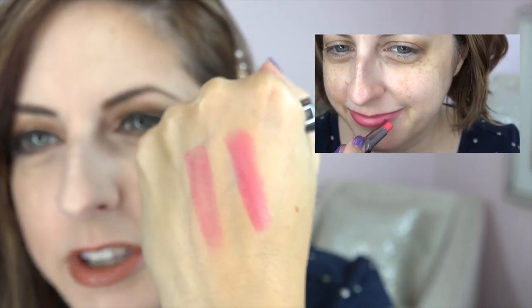Next color is called Pink Thrills. There is a lot more contrast between the liner and the lipstick in this one. You can see the two totally different colors. So I'm streaking it on and look at the total lack of pigmentation. Now they feel good when you put them on. They're very balmy and hydrating, healthy feeling. If I go back and forth a couple times, then you get some more tint out of it. But the other problem I found with these is you're going along and you're lining, you're doing your top lips, that's fine.